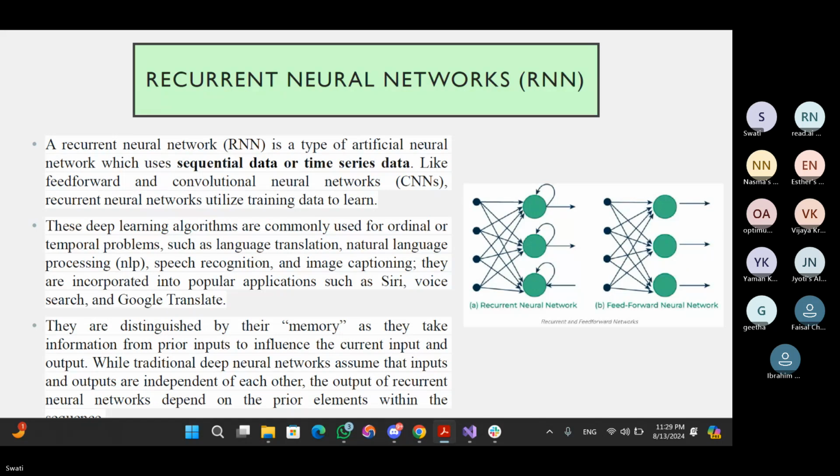So to take this into account, we use the recurrent neural network. As I have said, these are used for temporal problems. The example I have given, whether it rains or not, is more like a binary classification problem. But you can also use this in NLP tasks, right? In language translation, because in language also you will need the previous input.